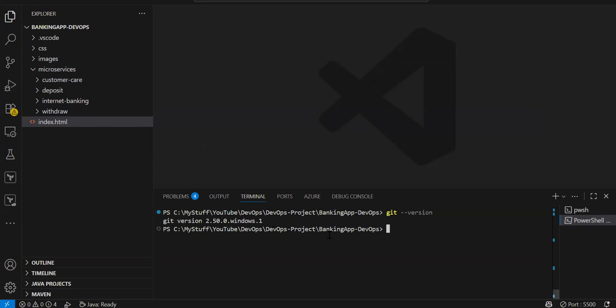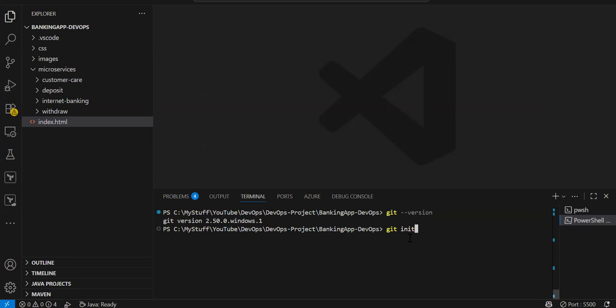You need to make sure that you are in the banking DevOps folder. When you are in this folder, now I need to initialize my local repository. To do that, I will run the git init command.